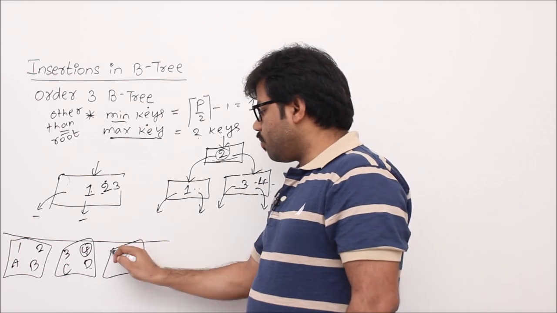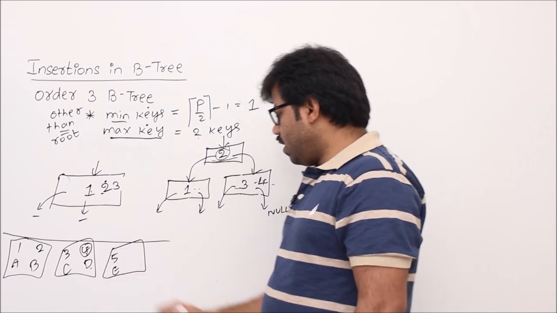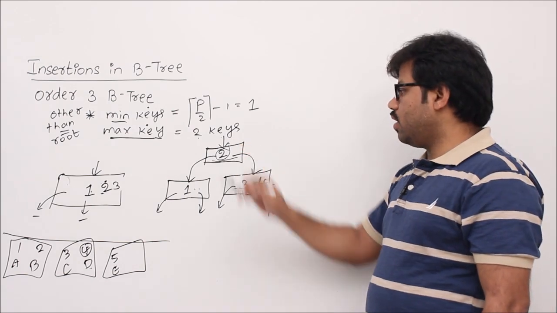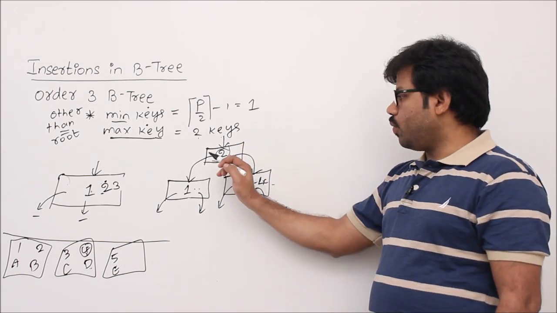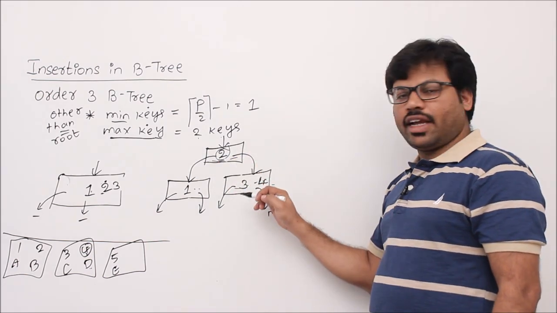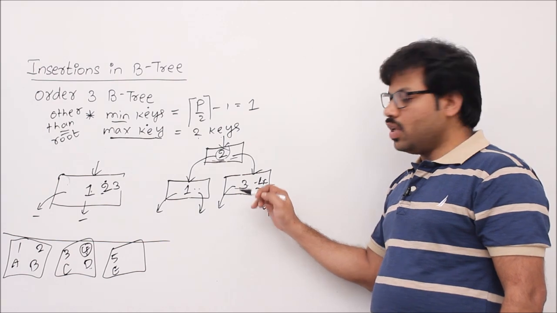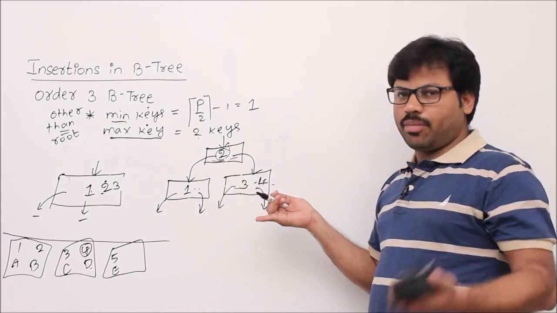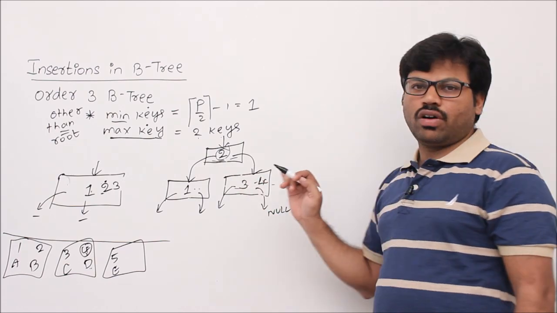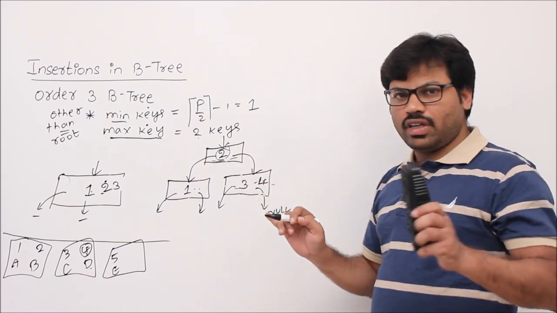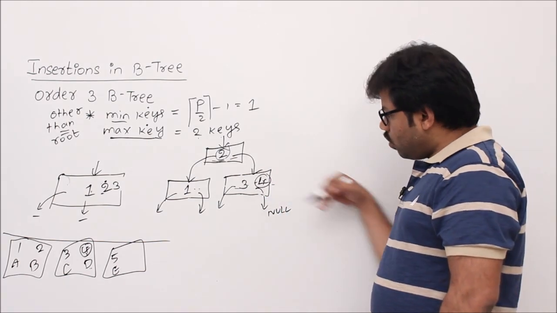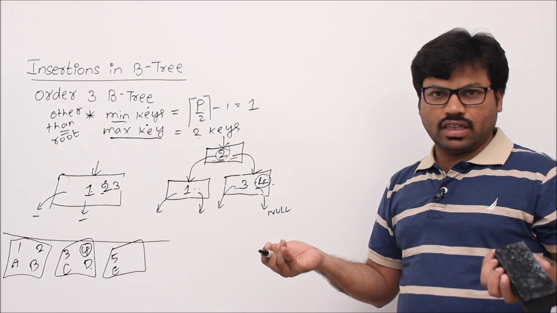Now 5 comma e. If 5 comma e is added to the file, then we have to add 5 into this tree. First of all, search for it. Now you understand the process. Search in the root, you don't get it, then take the right pointer because 5 is bigger than 2. Then search in this box, we can apply binary search. Then 3, 4, then you reach the end of the block. When you reach the end of the block, stop and take the highest number, which is 4, then go to the right side of 4.